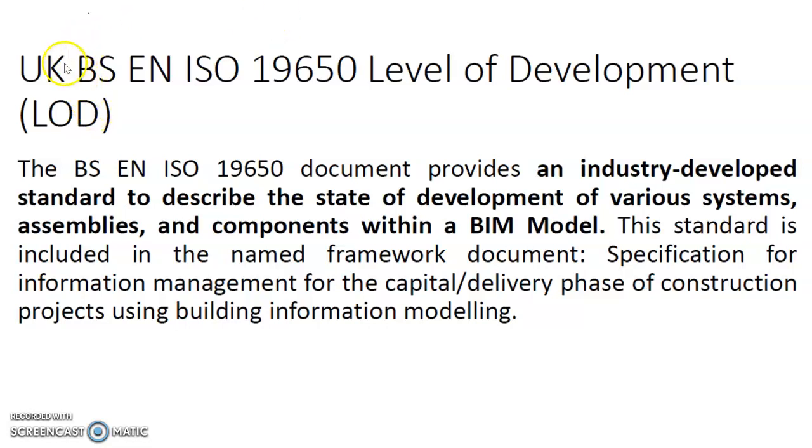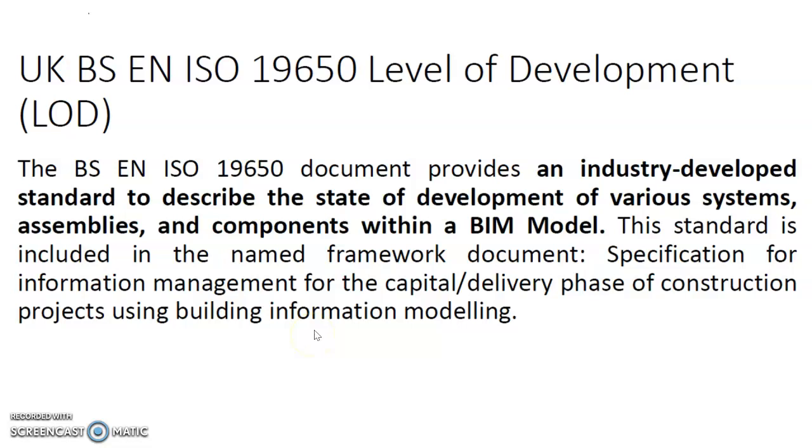So for the UK system, they are actually making reference to the BS EN ISO 19650 standard document, which provides an industry-developed standard to describe the state of development of various systems, assemblies, and components within the BIM model. Right? So this standard is included in a named framework document called the Specification for Information Management for the capital delivery phase of construction projects using building information modeling.